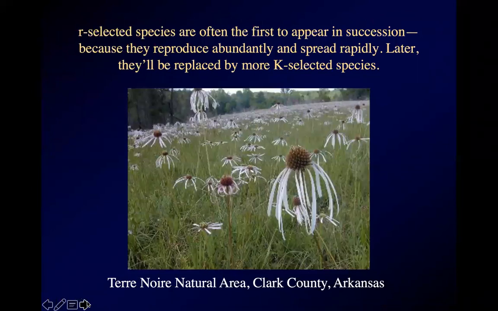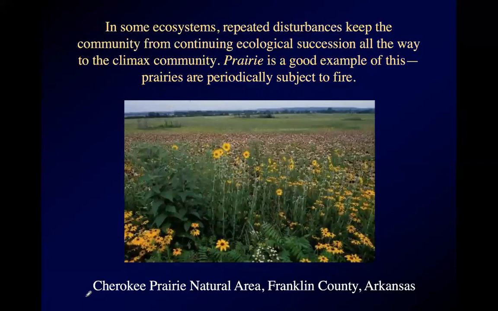And our selected organisms tend to be the first to appear in succession because once some habitat is open, it's the r-selected ones that are cranking out lots of offspring so they can spread rapidly and gain a very quick foothold. So the small weeds, or in some cases, the beautiful wildflowers, as here, this is white coneflower. They tend to reproduce quickly. They get a rapid foothold. They're able to spread into all parts of the habitat. And then later they tend to get replaced by K-selected species, which take longer to reproduce, but invest more in each offspring. So grasses and wildflowers like that, given enough time, will tend to get replaced by trees.